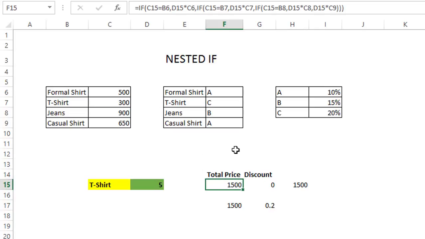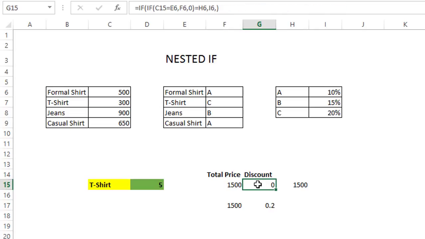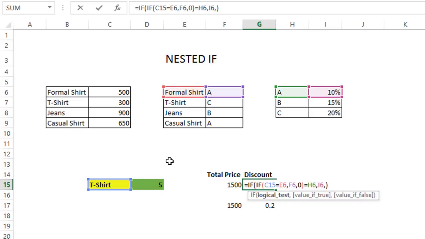Let us now try to expand this scenario for calculating discount. Here we have explained this for one particular product. For example, if we select formal shirt here, we compare it with formal shirt in this table, and then we check whether it is labeled as A category.